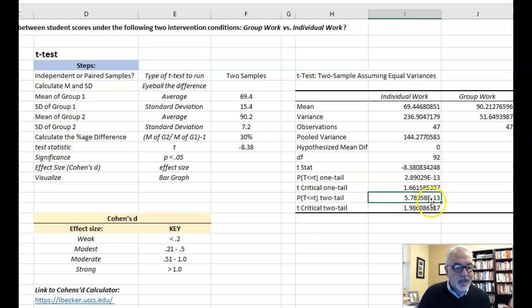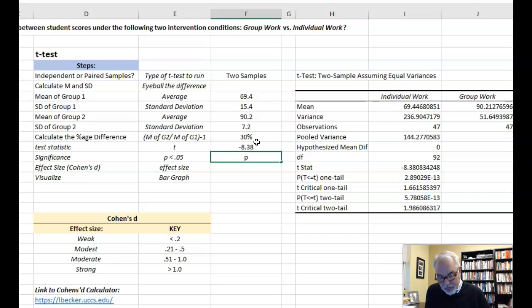And if you'll remember, when we have E dash and a number at the end, it means we move that decimal point over 13 times. So 1, 2, 3, 4, and so forth. And so it's a really small number, 0.0. I think I went overboard with my fake data. So if you remember how to write that, it's P. We don't say equal. If it was P equals like 0.234, then we would put P equals 0.234. But if it's less than 0.001, we say P is less than 0.001. And that's how we write it.